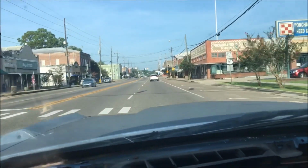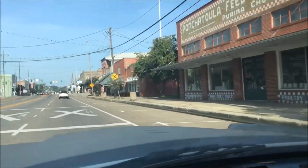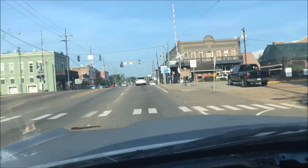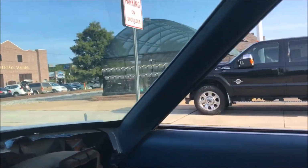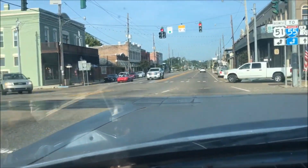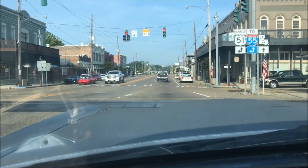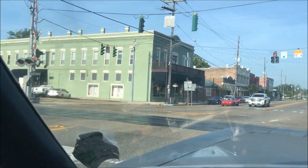Running yellow. But here we go. There's the grain elevator. Tracks running down the center of town. There's a cage for an alligator. Do not feed the alligator. They always have had one there. And then there's just a ton of old little, what you call it, little shops, antique stores, and so forth. So, it's all good.